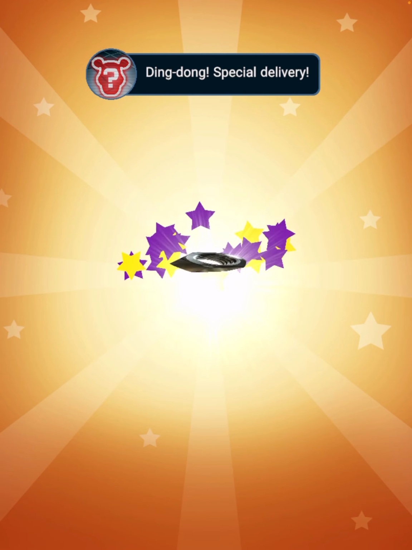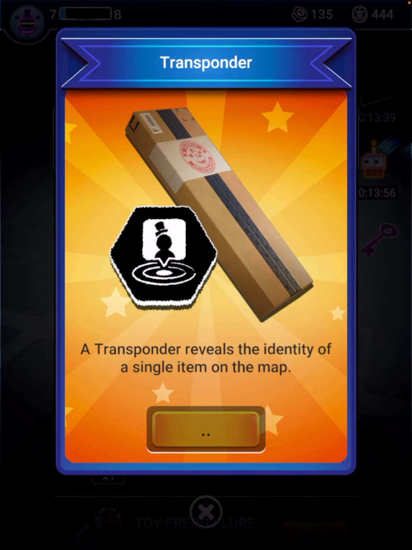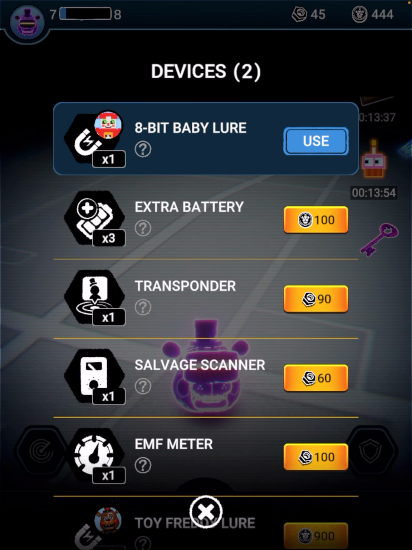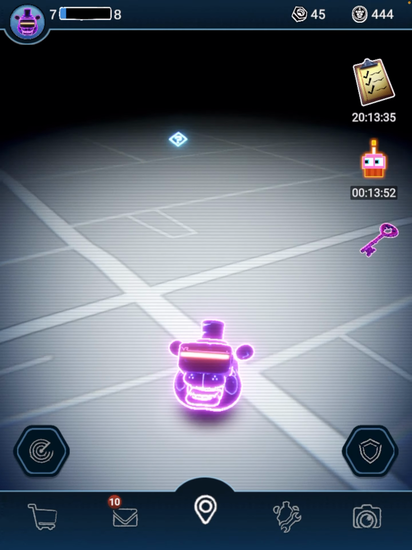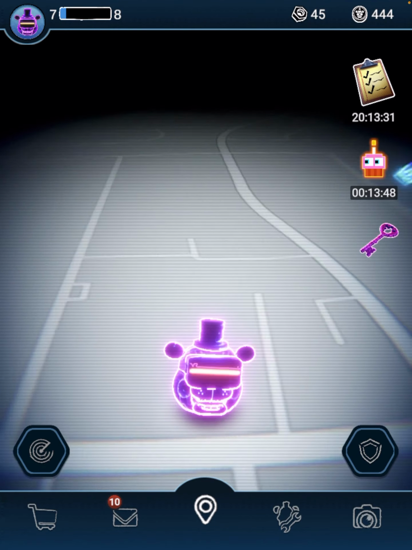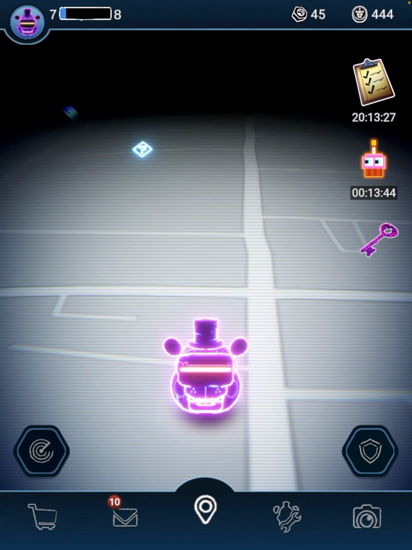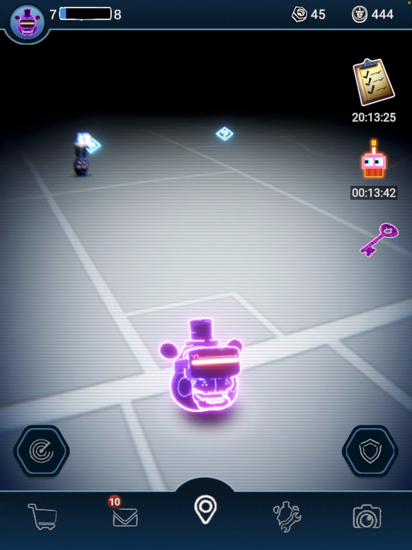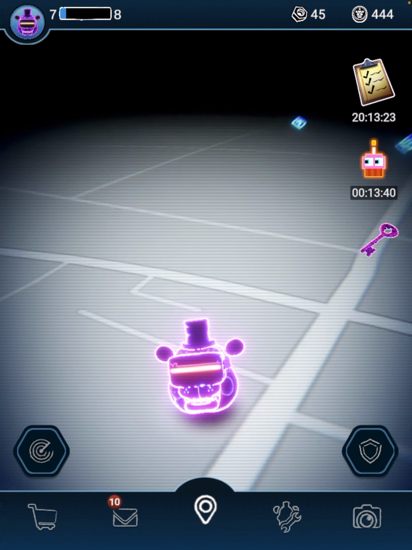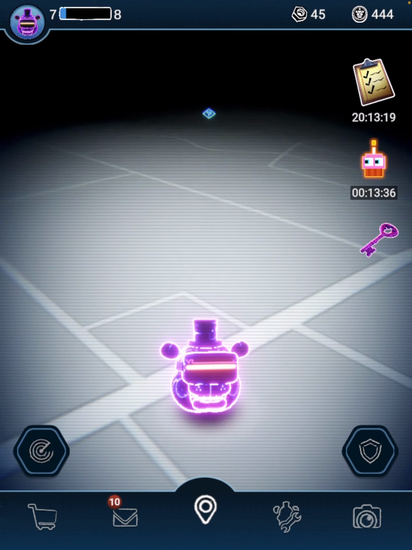Okay, we're gonna buy one. This is our final one, so we're gonna be at parts. Do we see a reward balloon? Do we see anything? No, that was a waste of parts. Alright, let's just fight this Bonnie.